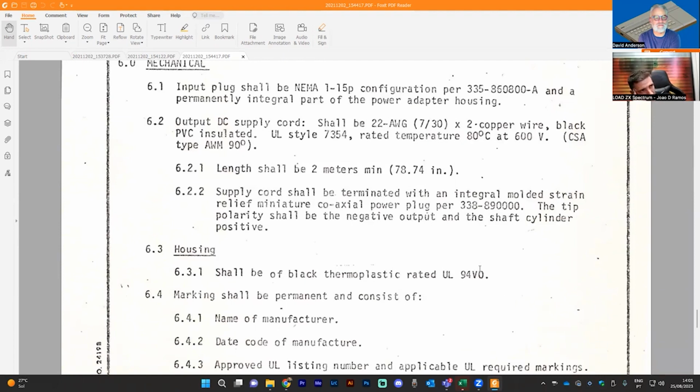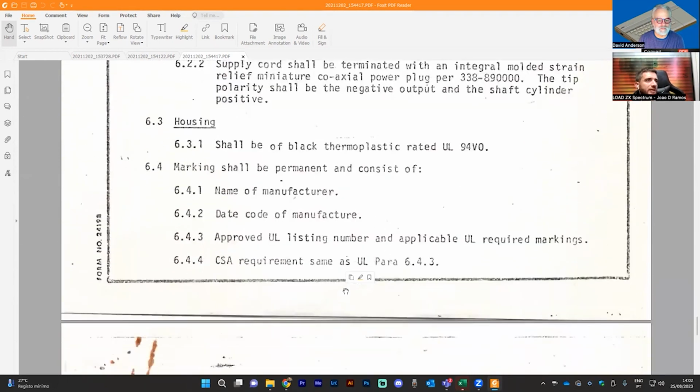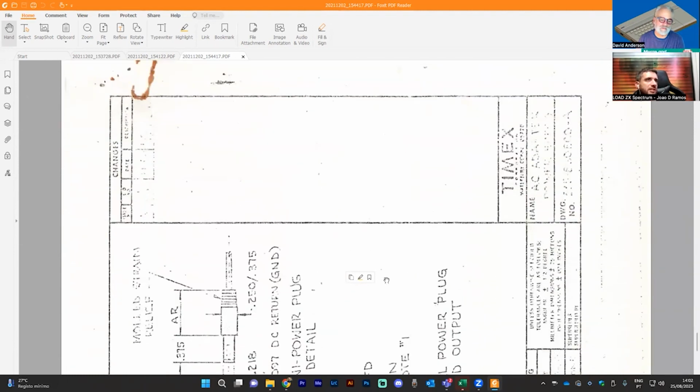Now, the ones in Portugal, the power supplies, they say Timex, but that was normal. Normally yours say DVE, right? So in the end, they basically used something external. Am I assuming right? That's right. We got DVE power supplies for the 1000 and for the 2068. Name of manufacturer, date, code of manufacturer, approved, whatever. Because in Portugal they did it themselves.